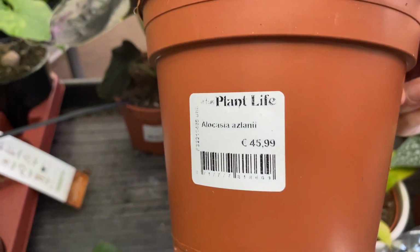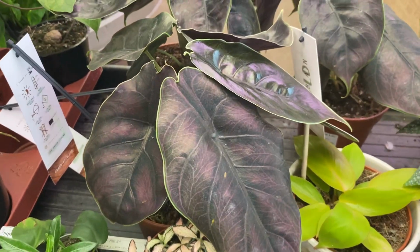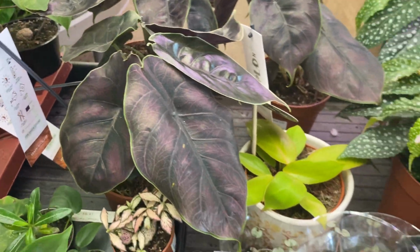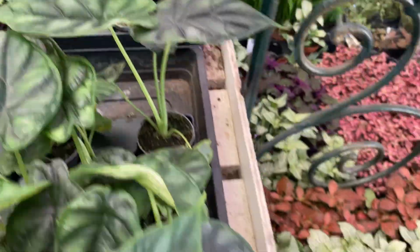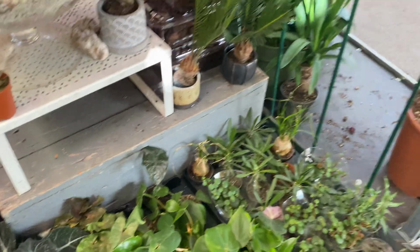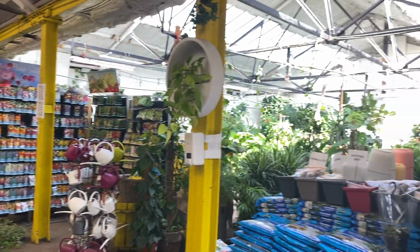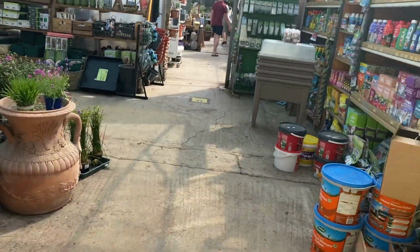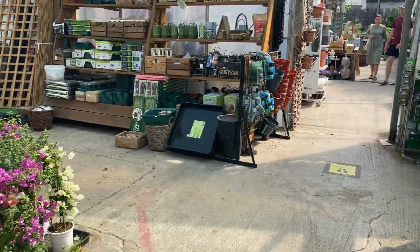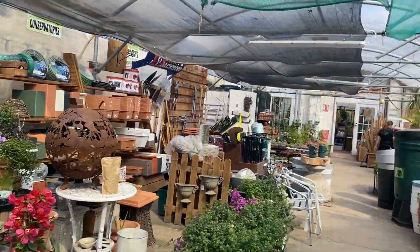Oh yes, the Alocasia one, €46. I actually saw this one online. I actually ordered the Cooperi a while ago. So I'm waiting for that to come in the post. And then we have some Fittonias here, more little plants here, some orchids. So this seems to be all, this is what it looks like, the main attraction of the store in here. This is what it all looks like. So this is everything in the store.